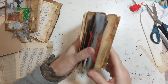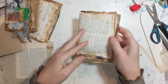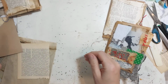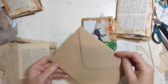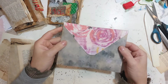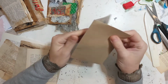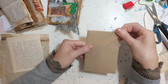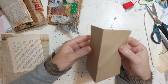As always, I want to put some envelopes in. I made envelopes, folded ones. You saw them already, these ones. But I wanted to put in this craft envelope, but it's too big, of course. So what do we do? Usually we fold in half, right? So usually we fold in half, and then we cut open a side or top for tags or journaling cards to put in.